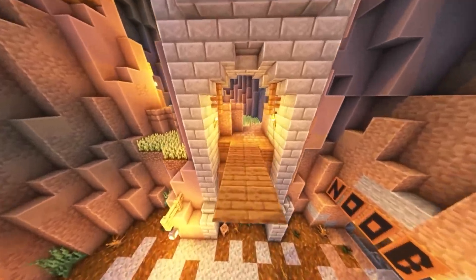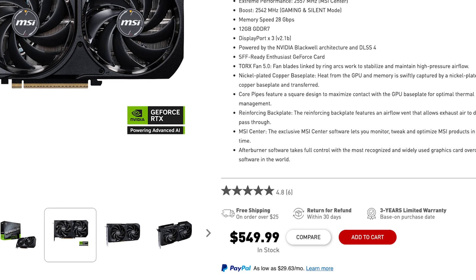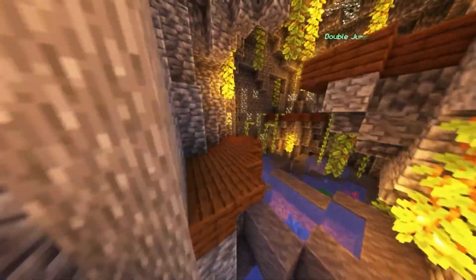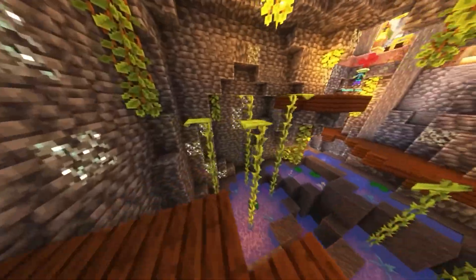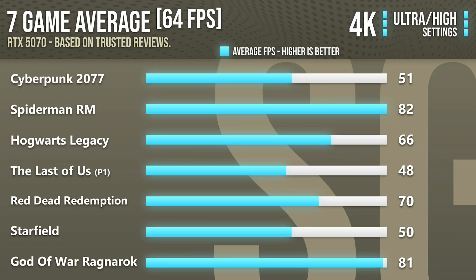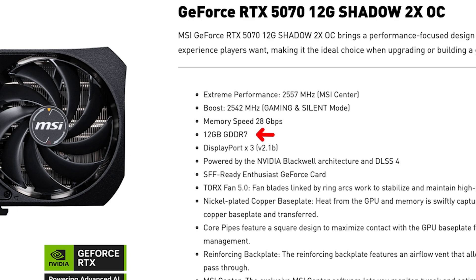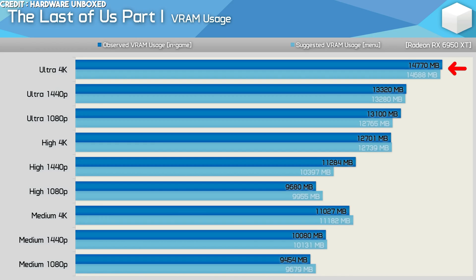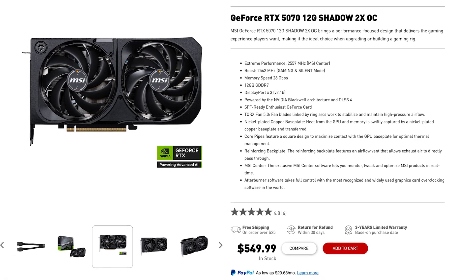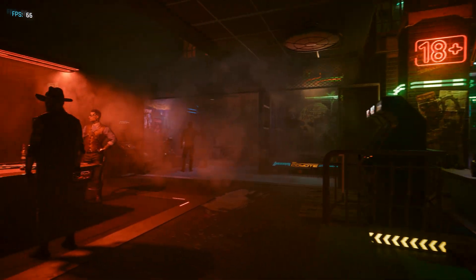With the first GPU, we have the cheapest 4K graphics card: the RTX 5070. By the time of filming, this graphics card goes for $550. For most people, this wouldn't be really good value if prices were normal, but as of right now, since every graphics card is overpriced, the 5070 is the only one selling at its MSRP of $550. This GPU will allow you to play games at 4K 60+ FPS on average in high demanding games on high to ultra settings, but be aware that it has 12GB of VRAM. If your favorite games require more than 12GB of VRAM on your favorite settings, you are going to be struggling. The level of performance is really good, and averaging over 60 FPS at high to ultra settings in demanding games is a really good number.